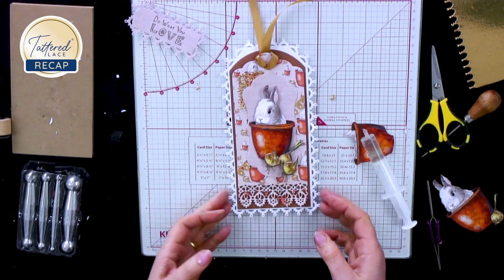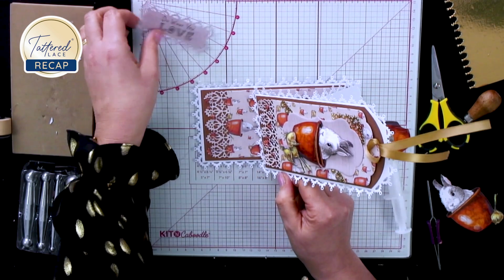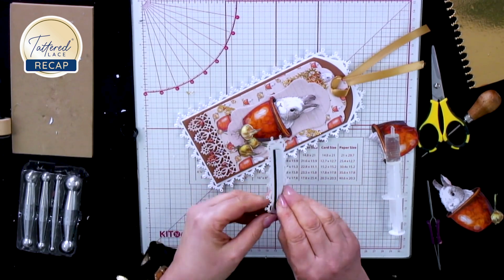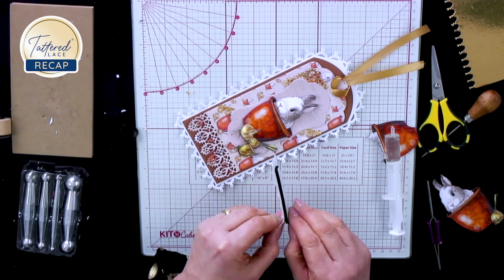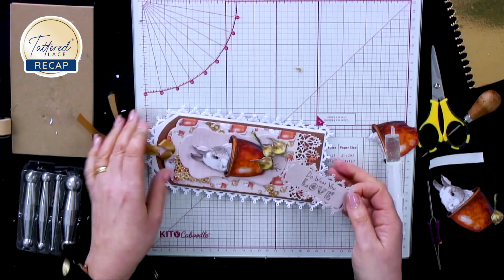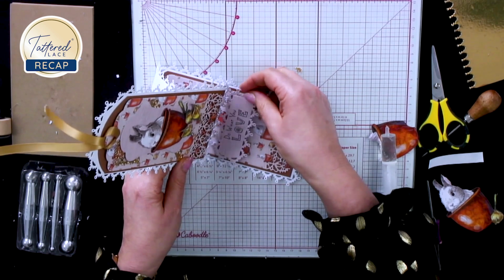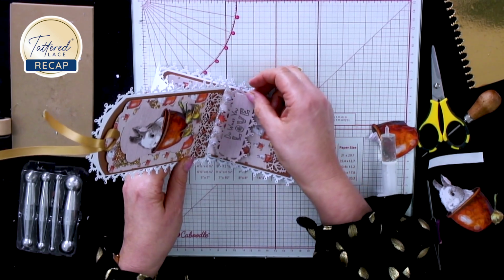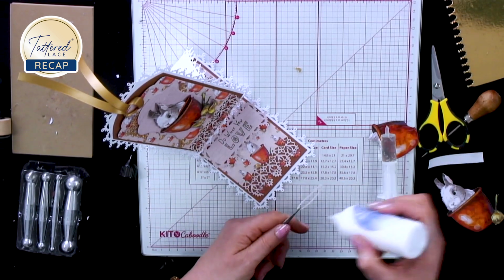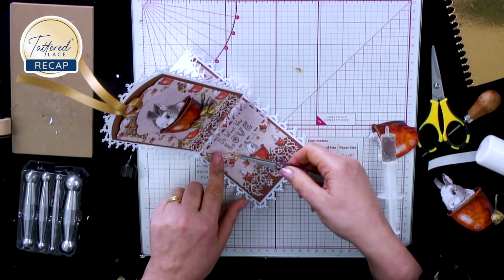Yes, definitely like that. Now, as we said, this is going to be an easel card, so we need a stopper. And I've just got another one of my tags. I've cut it out of the same paper as that, so we are still following the colourways all the way through. And that's going to go just, I'm going to do it this way round because I find it easier. That's going to go like that. I can put my tag on just there, and I've actually got a little safety pin just because I could. So let's put a safety pin accessory just there.